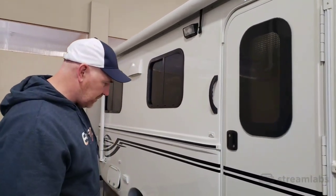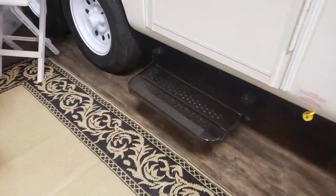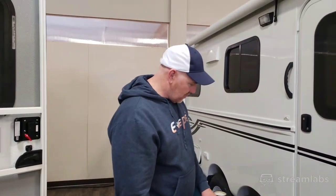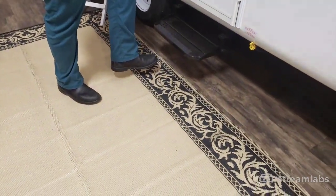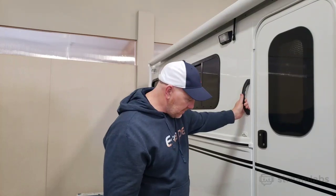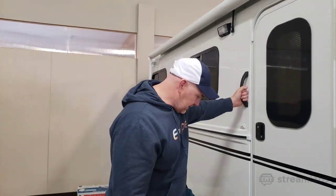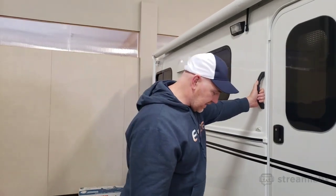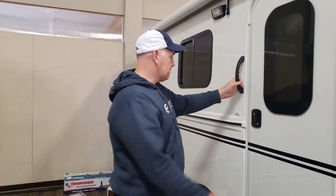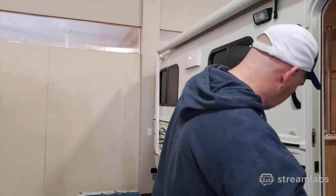Steps, double step and single step. This is an example of the single step on this trailer. We also have a double step, which we don't have here at the moment. Double step will come down to about this height, and I think the double step is probably more suited, I would say, in two areas. Double step is more suited if you have a high lift axle on the trailer. It just gives you that first step height rather than it being such a big jump, especially if you have any mobility concerns. And then the other thing is, of course, if you do plan on camping in areas that are a little more uneven and rocky, then having the second step is also handy, because at least you've got a secure step before you move on to the rocky ground. So those are a couple of features.